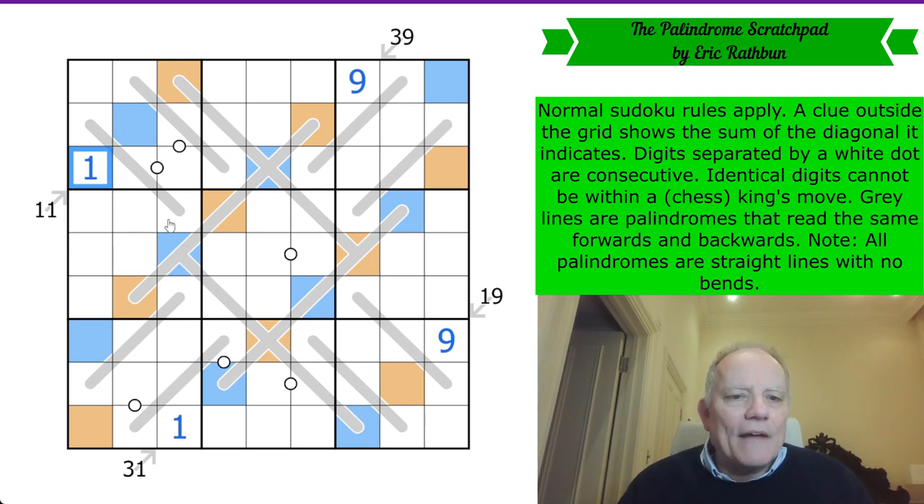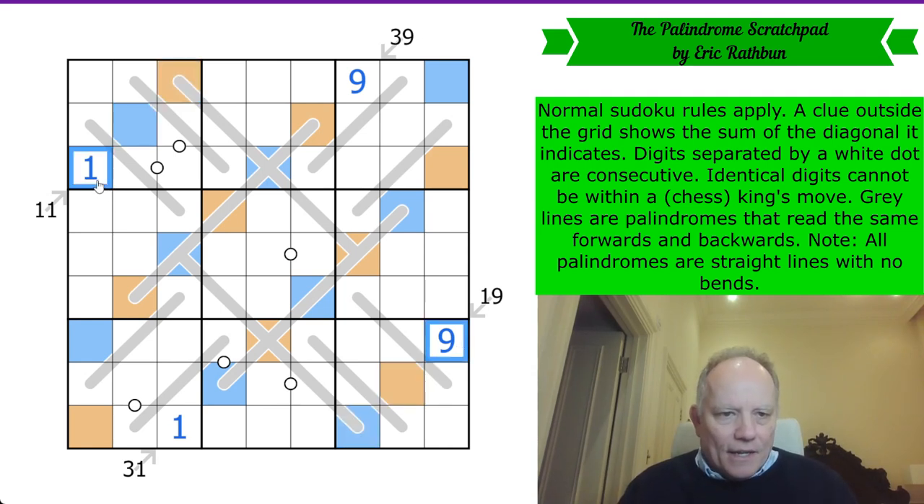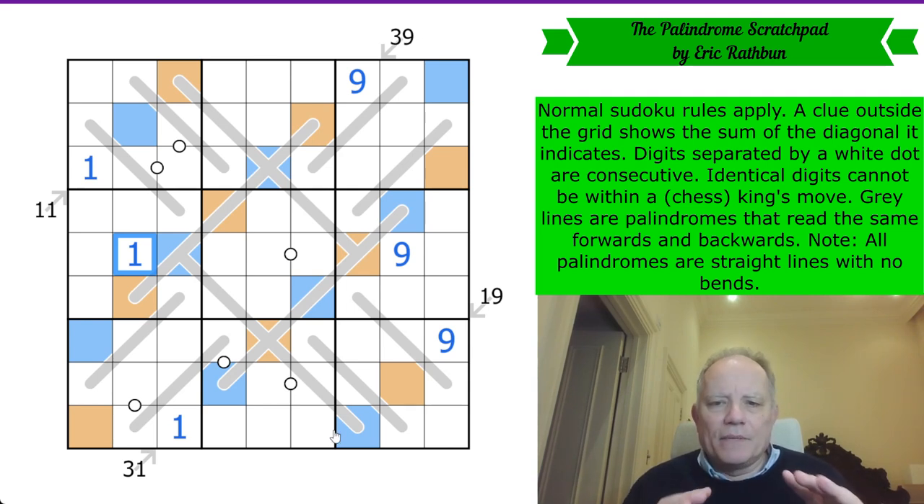Having established all the blue and oranges, it would have been simpler to look in boxes one and nine at these differences, but I didn't. Nine and one are not the same as blue or orange because they appear in the same boxes. In column eight we can place nine — it can't be blue and we're not forgetting the King's Move rule. In column two, it's exactly symmetrical. The symmetry is utterly beautiful in this puzzle and must only be broken by the white dots.